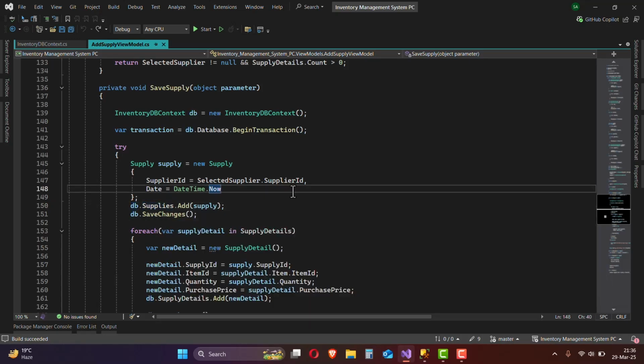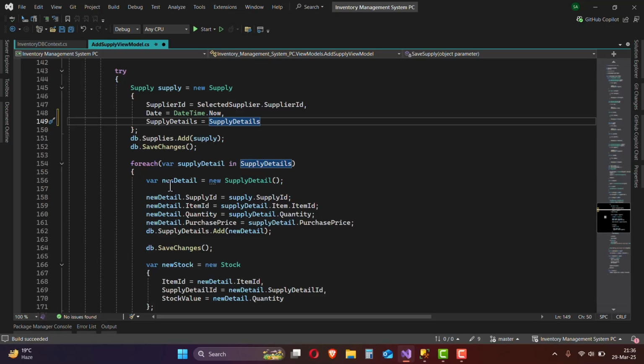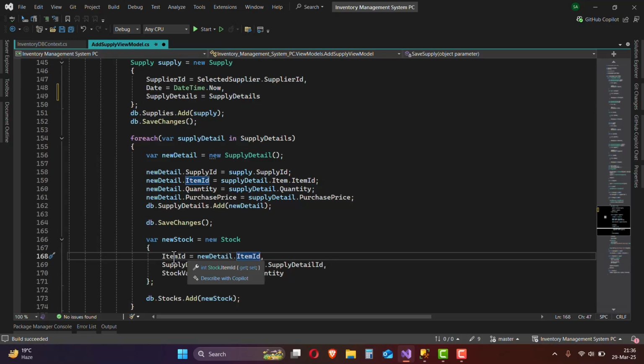But when we do this, like supply details equal supply details, and when we save them and then we save the stock from here and we supply the item ID here in the stock, it duplicates the item in the database.